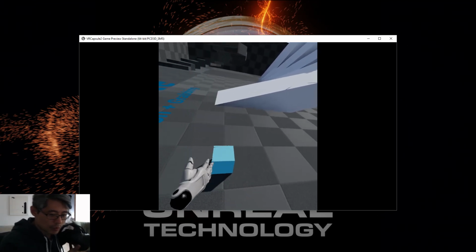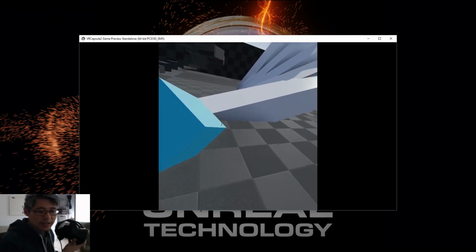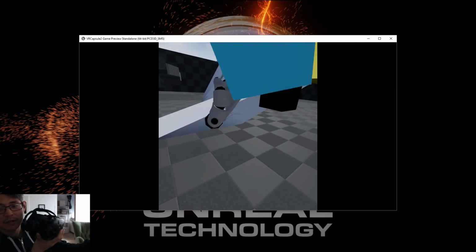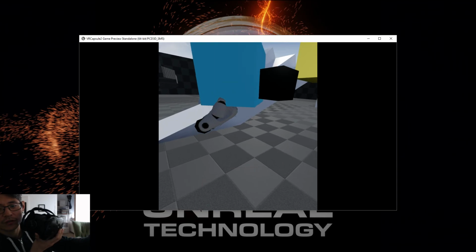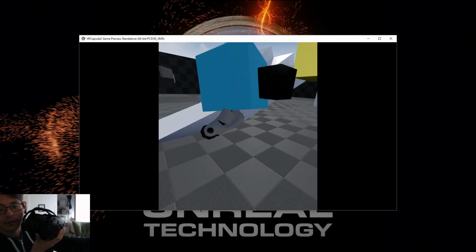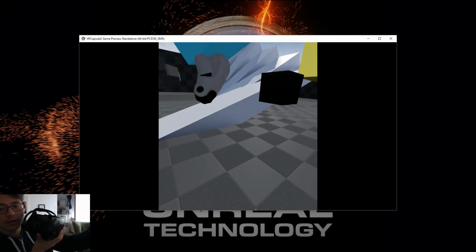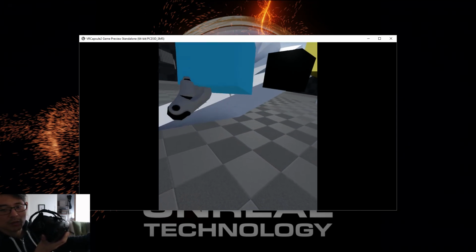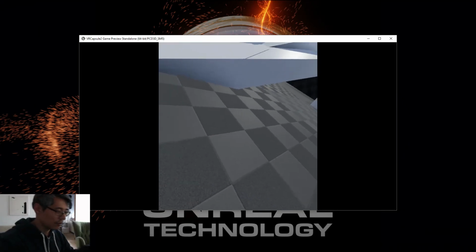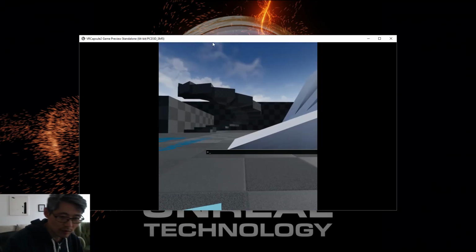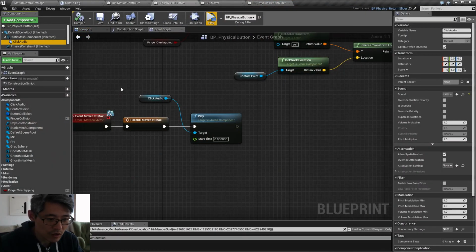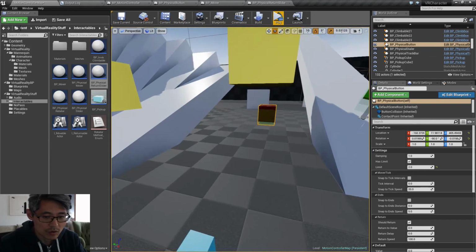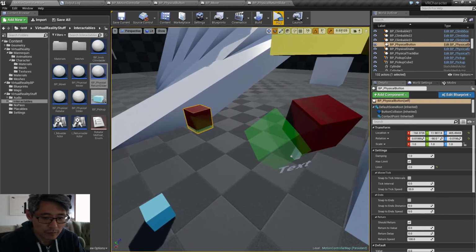Yeah, it works pretty good. One little detail with this is that if we do something like this, you can actually get it to freak out. It doesn't look that bad right now, but trust me, it does go haywire if you do that. So that's something I'm not going to cover in this video, but it's something I eventually need to look into if I want this to work a little bit better.